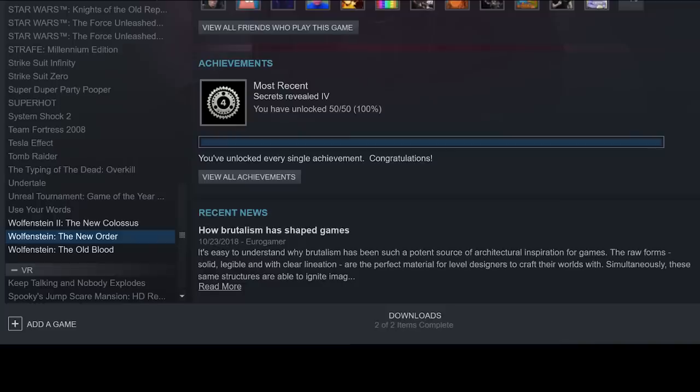Doom 2016 really feels like the old one — brutal, you're moving, going through enemies, getting to the end of levels. Wolfenstein The New Order really feels like almost a reboot of Castle Wolfenstein — there are more stealth segments, but they have all the brutality of Wolfenstein 3D and Return to Castle Wolfenstein. They give BJ Blaskowicz an amazing character with great voice acting. It's the only game on Steam I've completed 100% — all achievements, everything. The only time I've ever set time to do that.